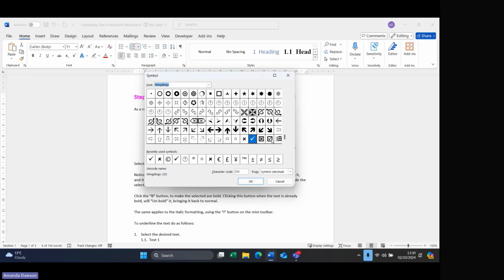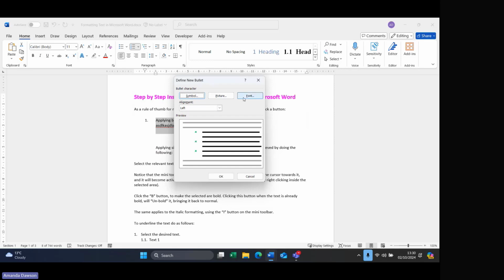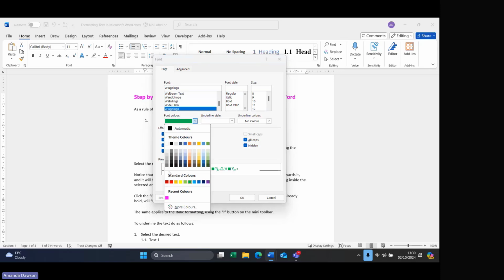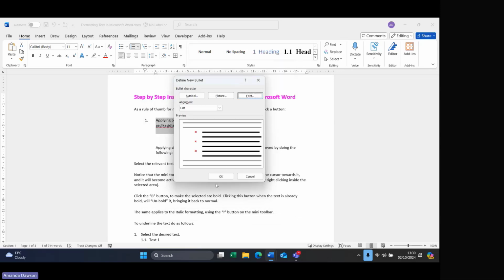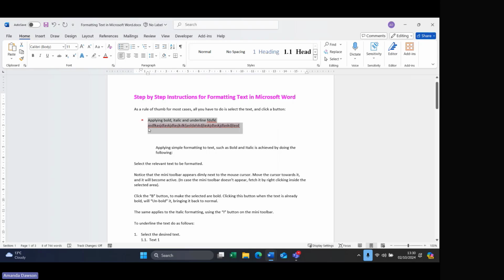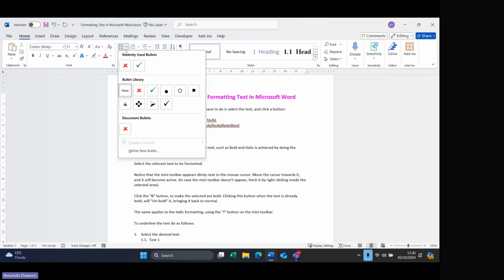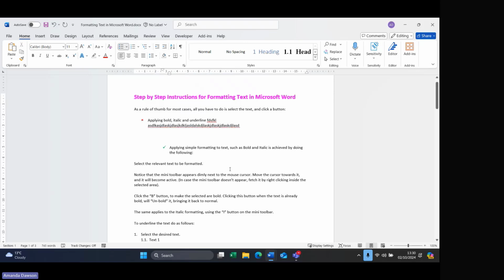And I've got various options that I use, particularly for things like to-do lists, things that you should and shouldn't do. But rather than just having a black cross and tick, I would normally want a red cross and a green tick. So I would select the symbol first, then in the font options, I would select the font color that I want, red for a cross, and then click OK. So this allows me to use a red cross, and I already had one which was a tick option that I can use, which is a green tick that I'd set up. So bullets and numbering can be tailored to suit your needs.